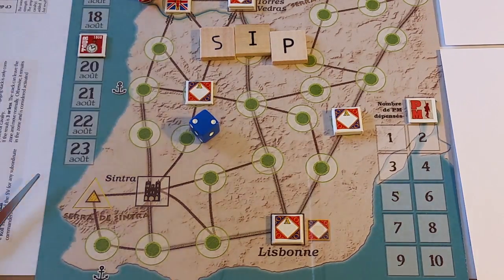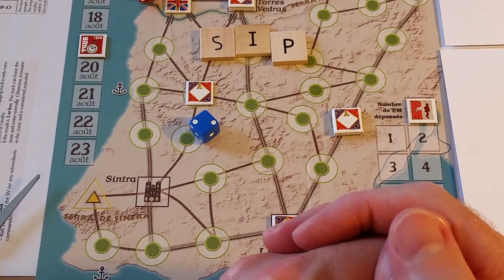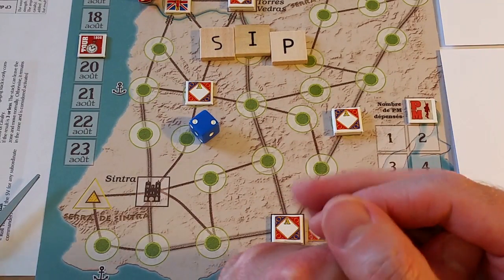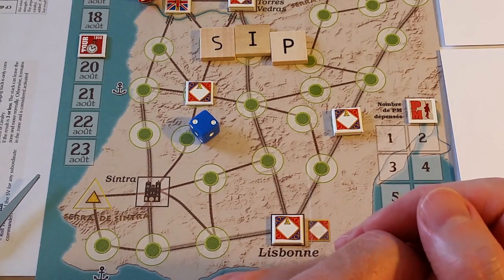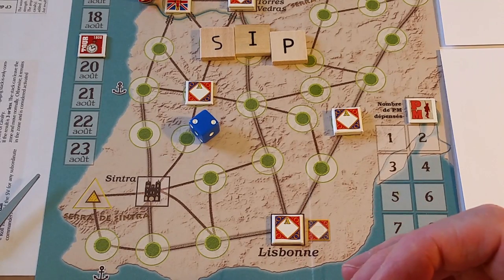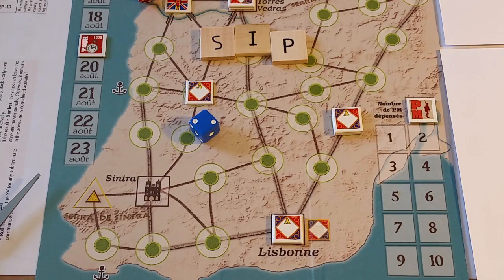They just spent 2 victory points to put Berard back into the pool, which means it's obviously available to be drawn again in a future turn. They do not draw another event marker after doing that. All right, interesting. So that's the events phase. So we're going to go on to the operations phase, and it's going to start with the Anglo-Allied side.